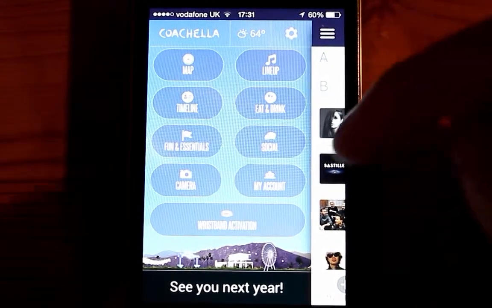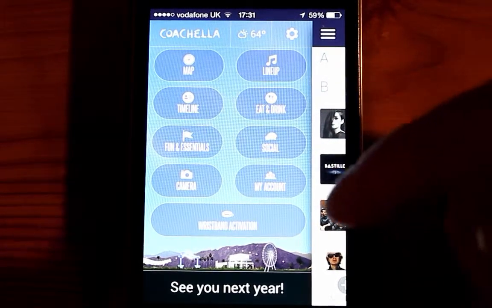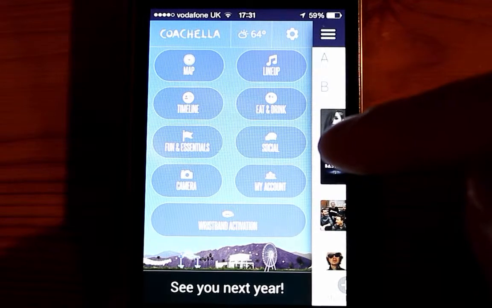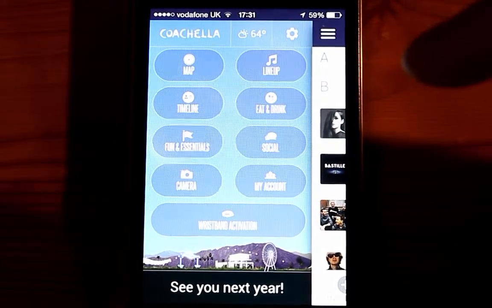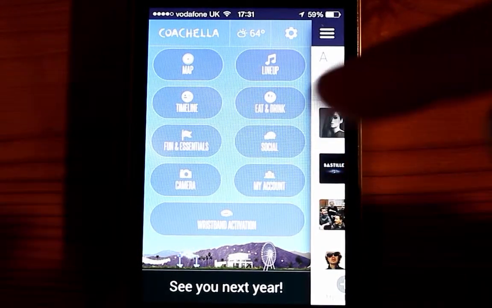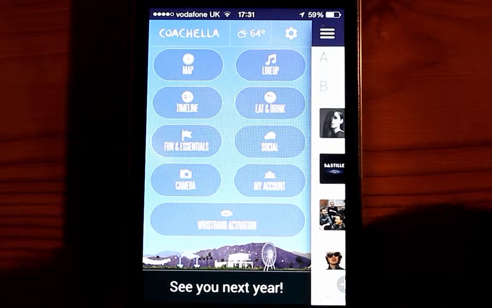I think with the acts as well, they could have included some basic text information instead of just linking up the social networking side of the artist and their website, which is great, but you actually have to leave the user experience of the app itself before you find out any information about the artist.